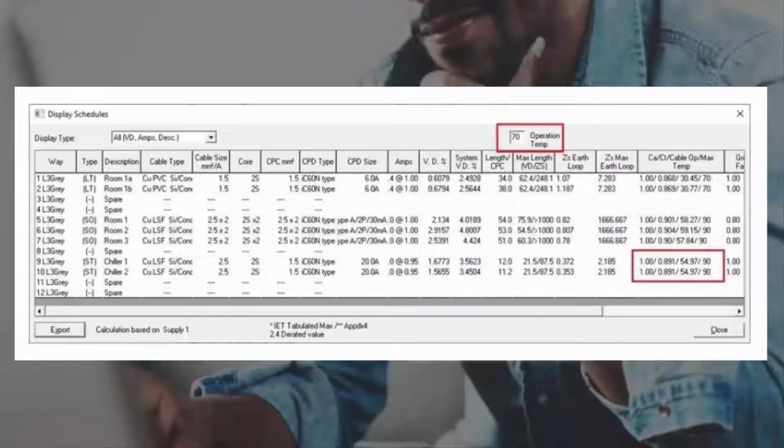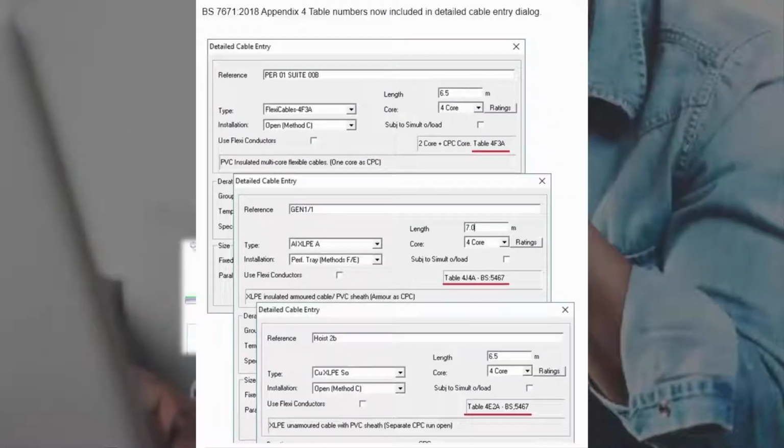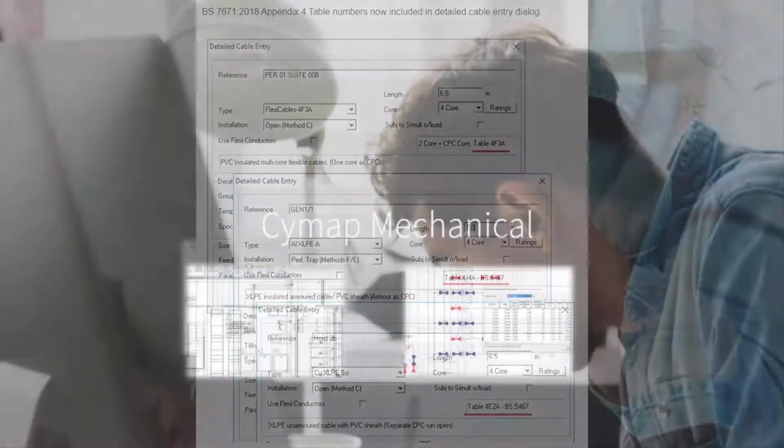The user can now set the operating temperature of the cable as a maximum, and they can analyse where the cable may, if applicable, exceed the temperature. This is particularly typical for switchgear. Also, cable ratings can be added and shown. The table references can be shown at final circuit detail and submain detail.